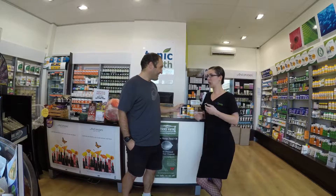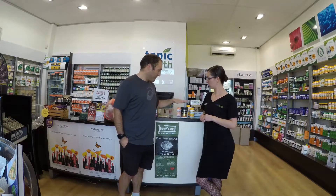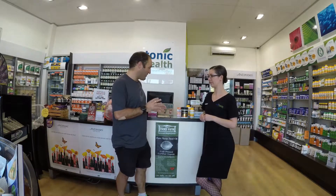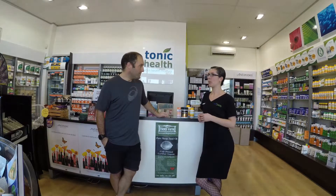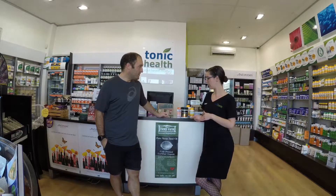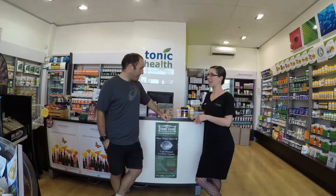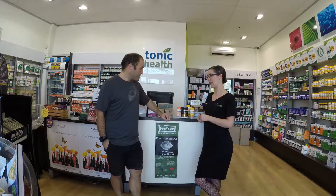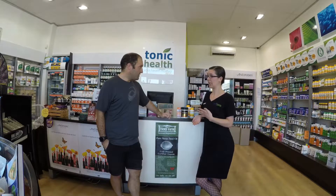Next up is glucosamine. I've been taking it for probably nine to twelve months. The main reason was the impact on my joints from everything I'm doing. Glucosamine can help with joint health — it can help re-line the cartilage that's worn down. When you're doing high-impact sports like running, your cartilage wears down a lot faster, and this can help slow that down and even help regrow it to a certain extent. It's really important for anyone with wear and tear on the joints. It can take up to six weeks to really kick in because there's not a lot of circulation in the joints — it's just something you take long term to stop the wear down.